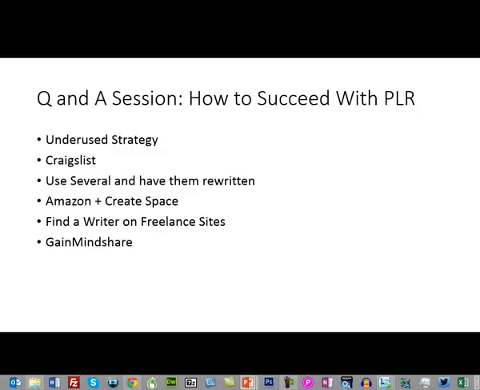And when you create your book, you're literally going to have a book that you can sell offline. You can have that book published. If you don't want to put it on Amazon, you can have it put in the bookstore. Once again, you can do a lot of things with PLR offline, and actually, you create more value offline than you can online.